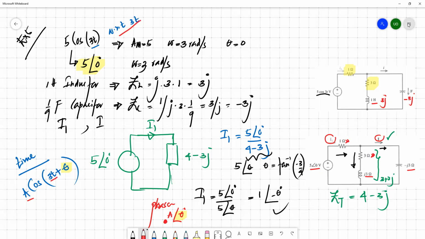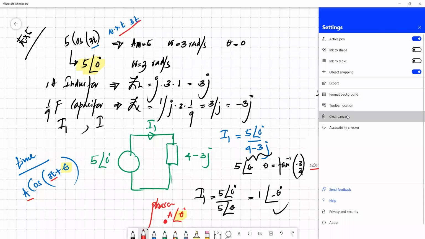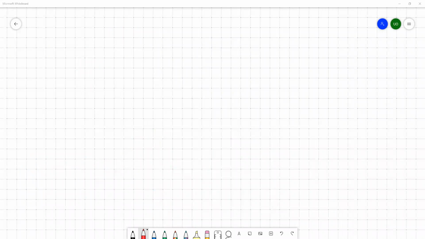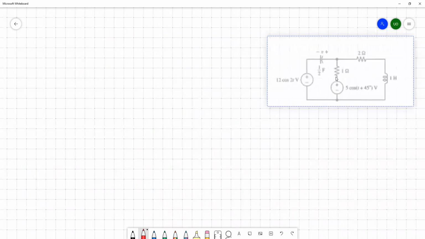So the other thing is this. So what happens if you have different sources? So I'll take one example. This basically refers to exercise 11. See, so we have one source here, it's a voltage source, and there's another voltage source here.